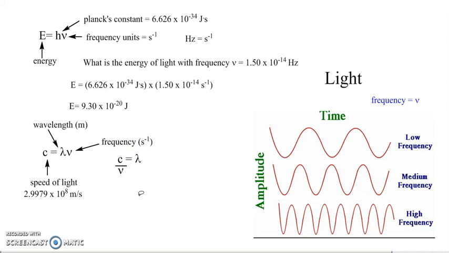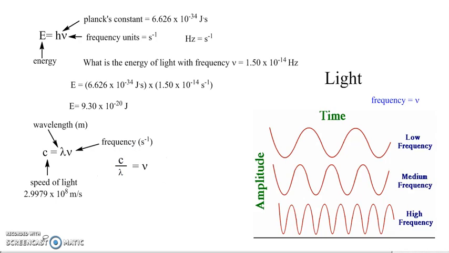Or I could do it differently and divide by wavelength and get an equation for my frequency, where c divided by my wavelength equals my frequency. I can convert between frequency and wavelength using this relationship. And this is the one that's going to be most useful for me right here, and that's the one I'm going to use in this next question.